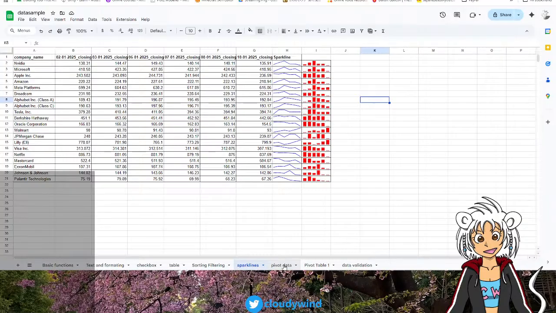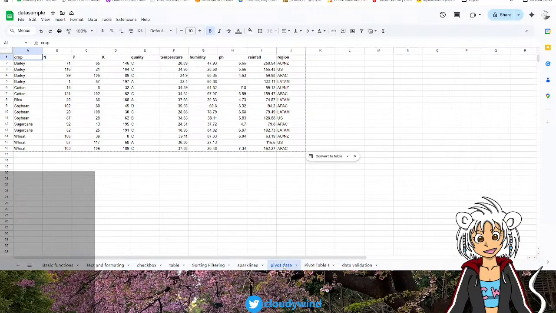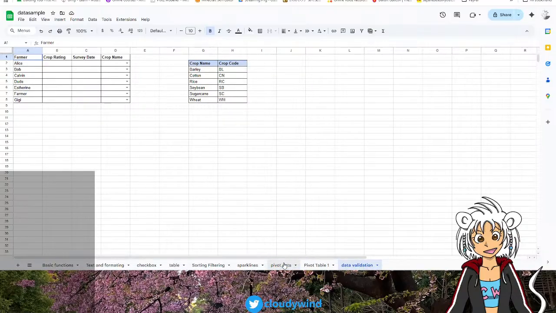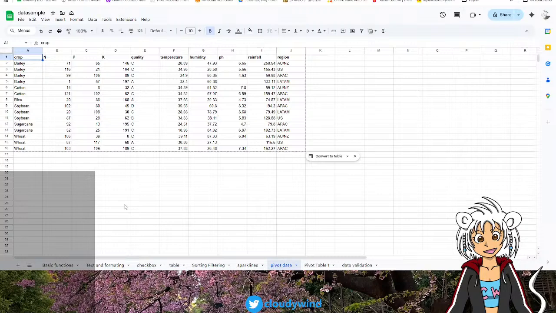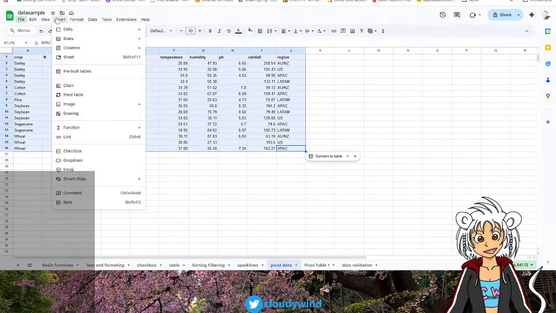Okay, now something that is more interesting, and I don't know whether I should do this first or the data validation first. Okay, let's do pivot table first. Pivot table is actually not as difficult. I know a lot of people have a heart attack when their boss tells them to do a pivot table. But pivot table is actually not so difficult. Okay, so first of all, how do you make a pivot table? So first of all, you select the table and then you insert. Where's pivot table?